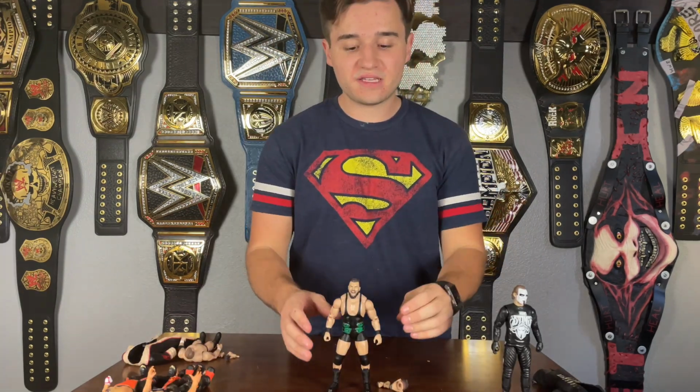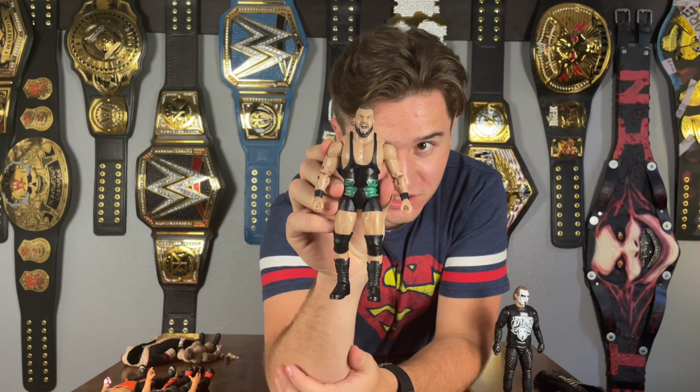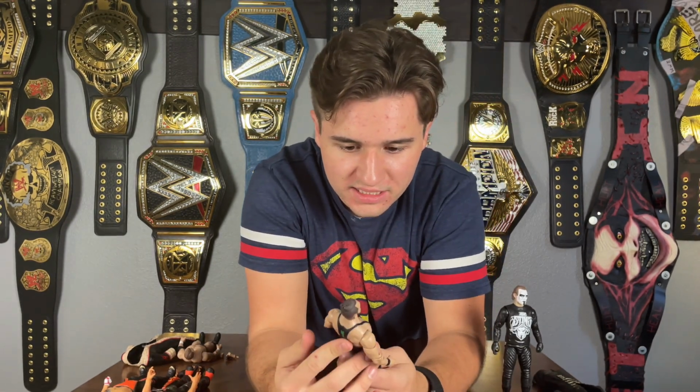The next figure in the Series 2 Unmatched line, we have Wardlow, and this figure looks freaking jacked, and it looks just like him likeness-wise, and the physique looks just like Wardlow. Pretty badass looking dude. We got the screaming head sculpt, looks really great. We get the black singlet with the green designs.